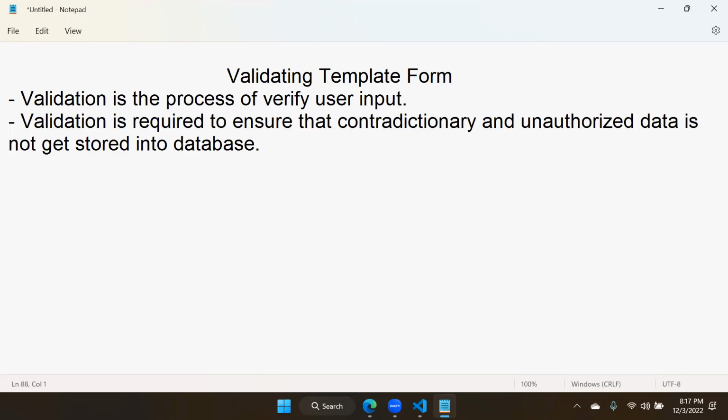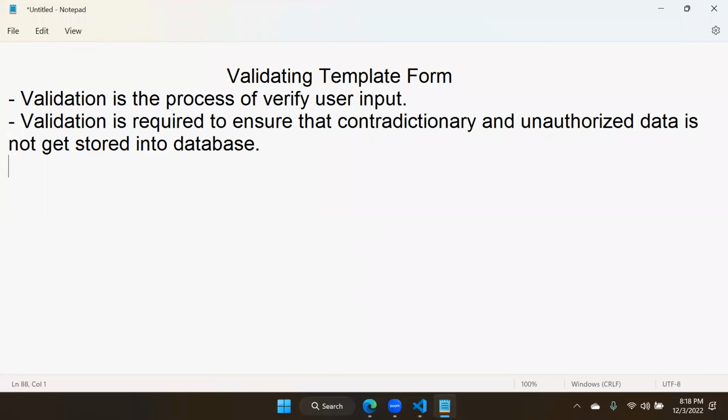That means you are not authorized to go outside that limit. So validation is required in any application to make sure that contradictory and unauthorized data is not stored in the database. That is the main concept.